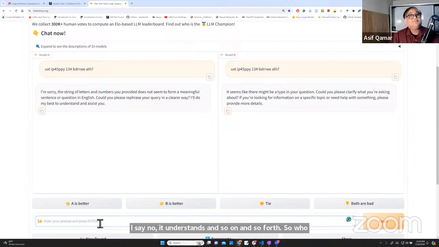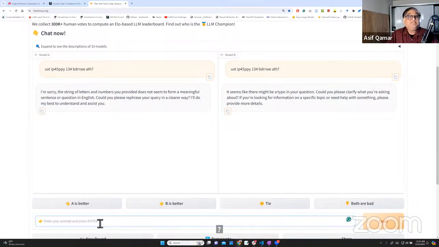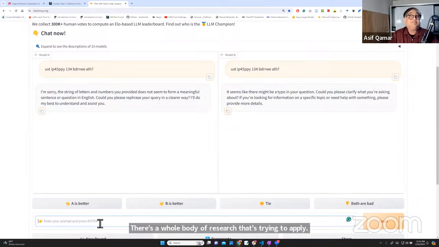So who knows? More questions: how complex can LLMs get, with all the differential equations, integration, stuff like that? Can LLMs solve those problems? Differential equations, etc. There's a whole body of research that's trying to apply the transformer architecture to solve differential equations. In fact, with success with fluid dynamics and other things, we are getting pretty good results with neural networks. The concept is essentially that it can break down into sub-problems. Yes, it can do that. But it isn't just the transformer. You have to add more to it. There are many more things to it. But it's a very active area of research at this moment.